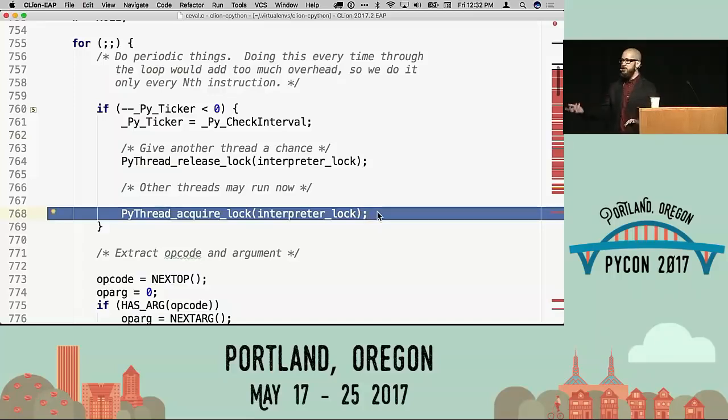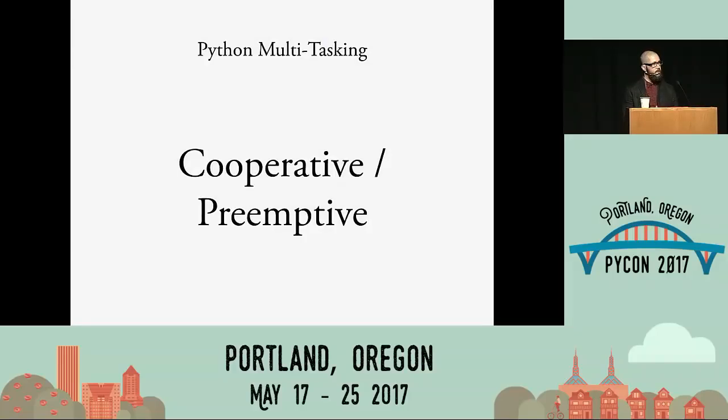And this thread immediately tries to get the lock back. So if there's competition for the GIL, then you'll block here for a while, waiting for some other thread to drop the GIL and for this thread to have a chance to grab it back. If this is a single-threaded program, or if all of the other threads are asleep or awaiting I/O, then all that will happen is every 1,000 bytecodes, your thread will just drop the GIL and reacquire it immediately. So it's a very quick check here. So now we've seen it. We saw where cooperative and preemptive multitasking are actually implemented.